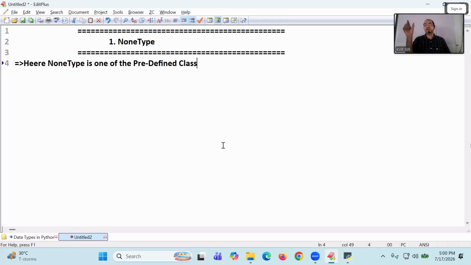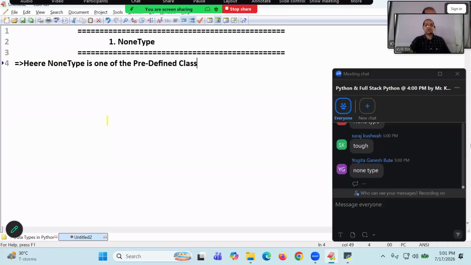That's why the building blocks are literal, object, class, function, module, like that. So int is a predefined class whose objects will store which data? Numbers without decimal places.